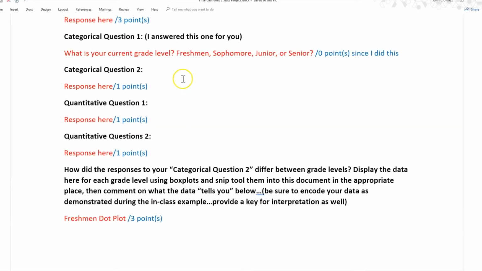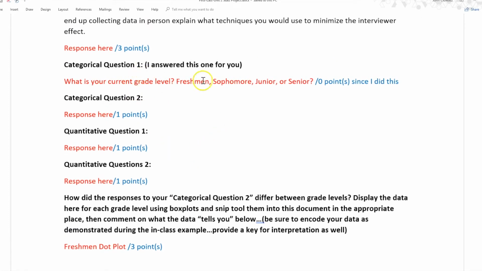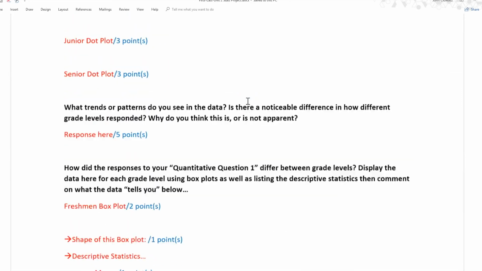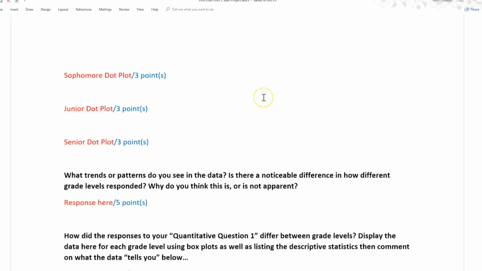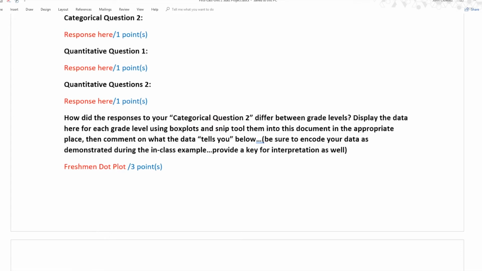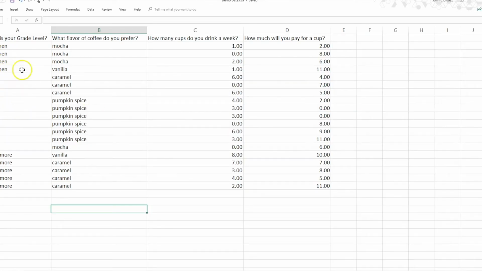So if we're looking here, our categorical question 1 was grade level. That one was typed in for you. If you notice, I don't actually ask you to do any type of graphing with that, because that first categorical question was just meant to see what type of data we have. It's an organizing tool. So you're not going to do anything besides that sort we just did with the grade level. As we go through this part, this is where we're going to use what's called dummy variables. So we're going to encode our data in a way that we can actually understand what's going on.